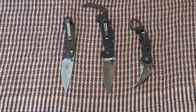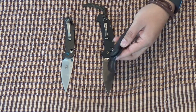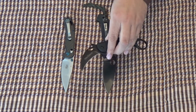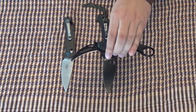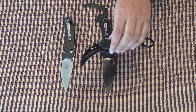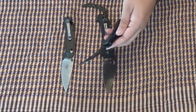The second aspect that you should be concentrating on is the blade geometry and its intended purpose. So what do I mean by that? Different blades were designed for different things. Here we have the Fox 479 karambit over here, and karambits were designed for one thing, and that's for seizing and lacerating. Can you stab with it? Of course you can. But the Fox karambit, or any other kind of karambit, was designed to seize flesh and to lacerate. It is strictly an anti-personnel weapon, and it does phenomenally at it.